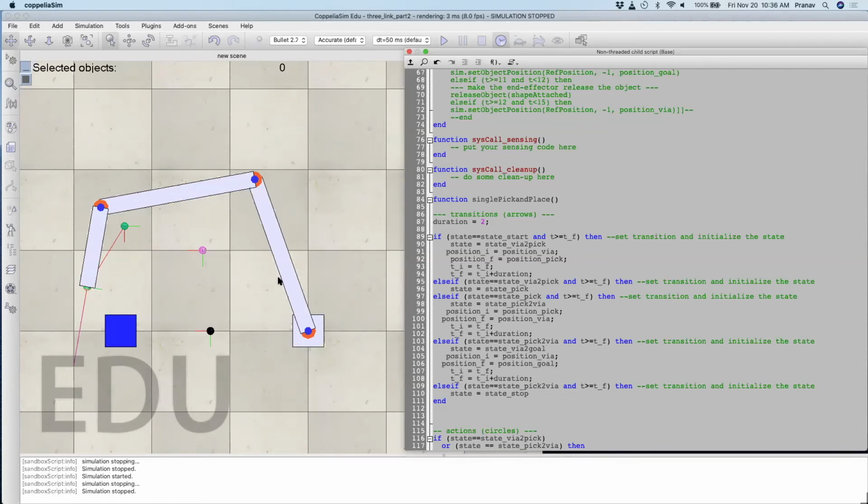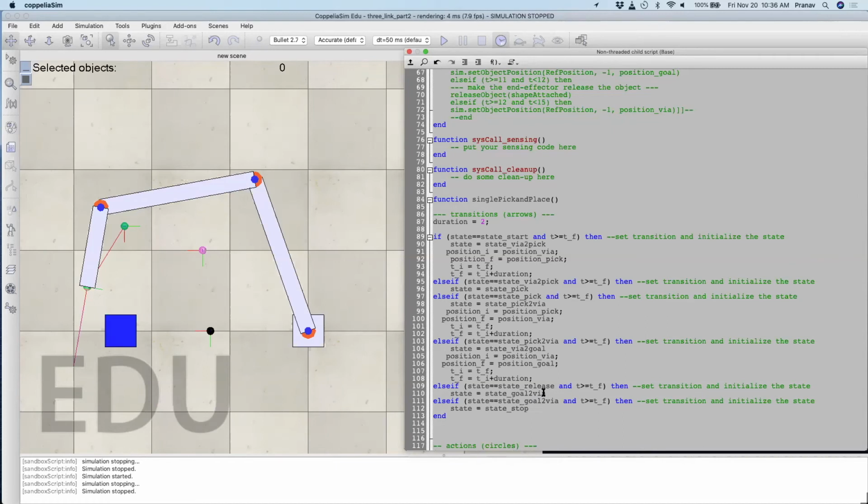Okay, so right now I'm right here. I need to go from VIA to goal. So I'm going to the goal. At the goal point, I need to release the block. So in this case, it should be similar to this one. Only one action of releasing the block. State release. And then when it's in the release, it needs to transition from goal to VIA. So it's released here, it goes from goal to the VIA point. And once it goes to the VIA point, I need to stop. So then I'll have a goal to VIA here.